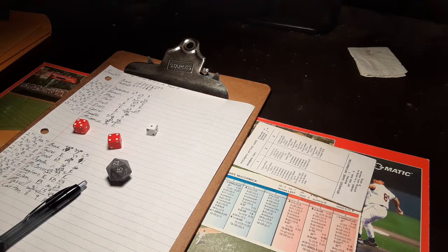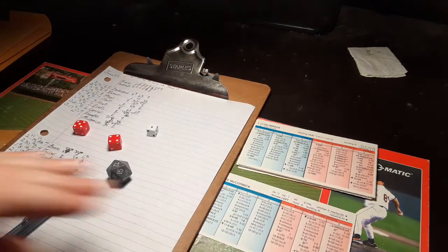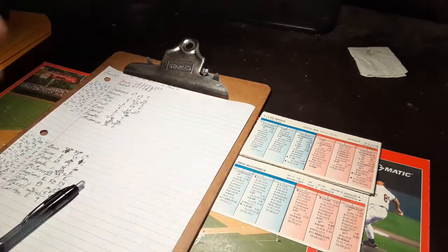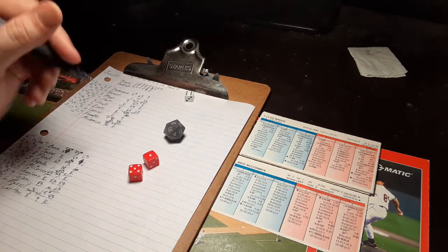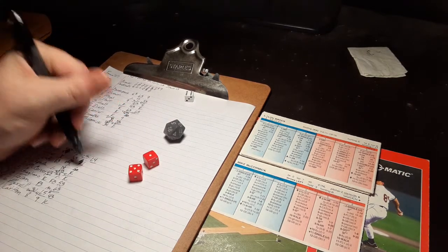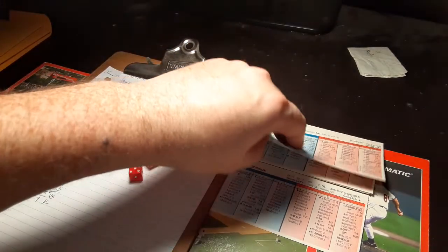And back to the top of the order. Lou Brock, 2 for 3, 2 stolen bases, and a run scored. And a 6-6 against the lefty. Line drive caught by the second baseman, Fuentes, and that will retire the side. We are through 7 here in St. Louis, 2-0 Cardinals.